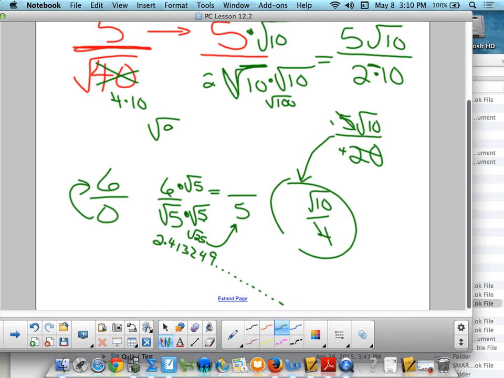Square root of 91 times square root of 91 is what? 91. Okay, this is just this, right? Yeah. And then the word reduce I had up there somewhere. Can you reduce 6/5? No. No, you're done. Okay. That makes sense.